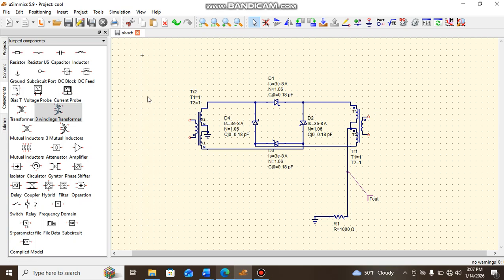Basically, I'm going to be using harmonic balance to solve for the input impedance on this software called Usimmics that I have discovered, and it works pretty well, I guess.